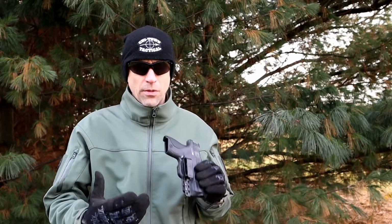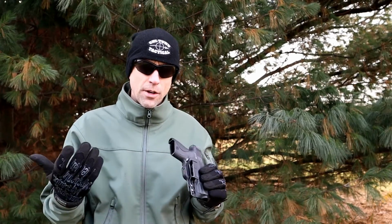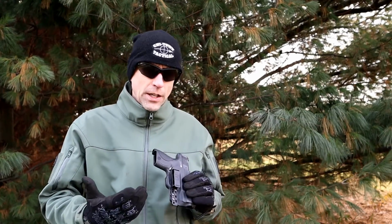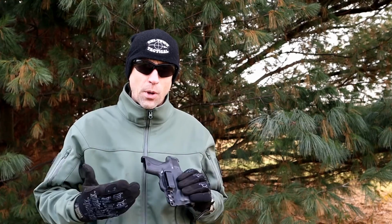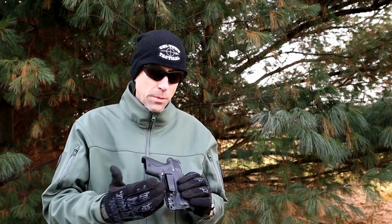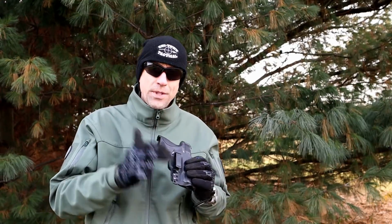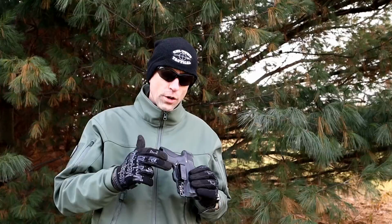I've run into a couple different holsters over the years where the holster itself was solid, but the clips, they cheaped out on the clips, and a lot of people don't make their own clips, so they'll wind up buying aftermarket or third-party clips, and they won't spend the money to get a quality clip. That's the most important expensive part when they're making it, because most companies have to outsource them. You need a solid clip. There's nothing worse than trying to draw your gun and having your holster come out with it.